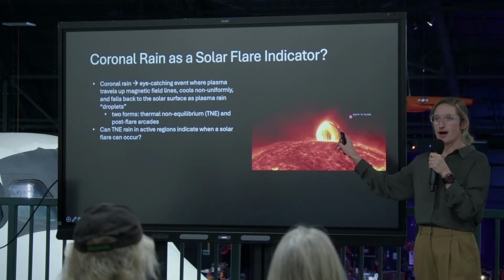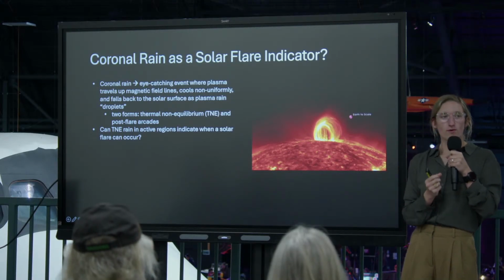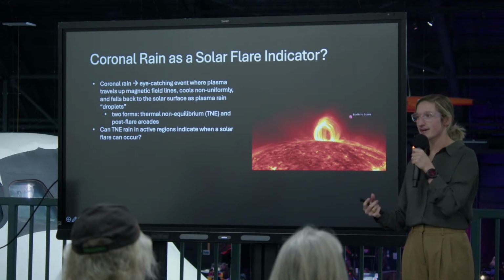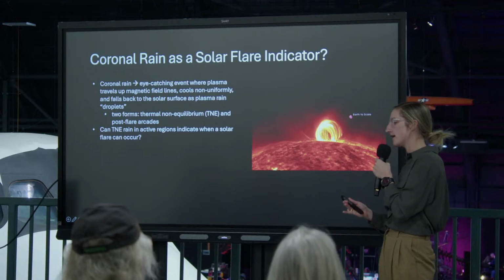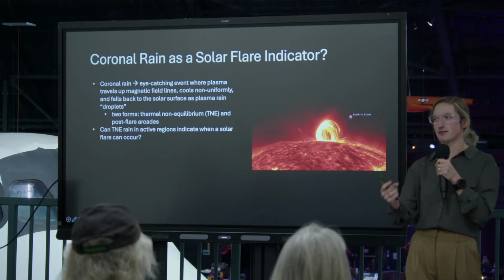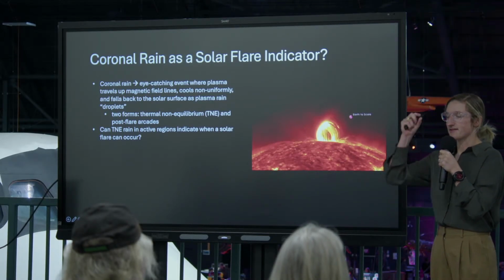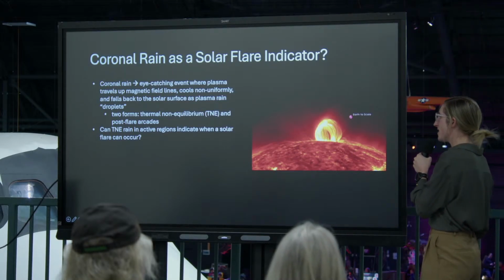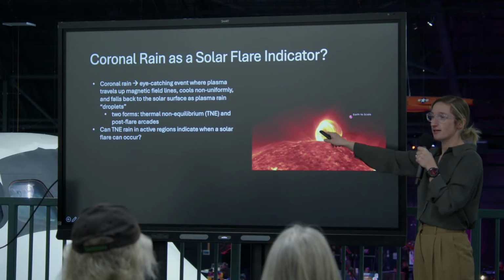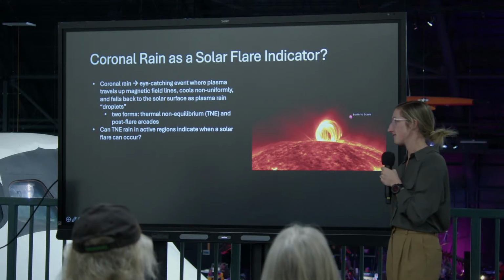And the really cool thing about the plasma filling up these magnetic field lines is that that's really the main visible way we can actually observe the magnetic field in the solar atmosphere. If you remember when I talked about solar flare forecasting on the last slide, that's one of the reasons why we have not made strong headway in predicting solar flares and being able to forecast the timestamp on when we'd expect a solar flare to go off, because we can't reliably see these magnetic field lines on the sun. But the plasma filling up these magnetic field line loops really helps us visually see and observe what's going on with the magnetic field.